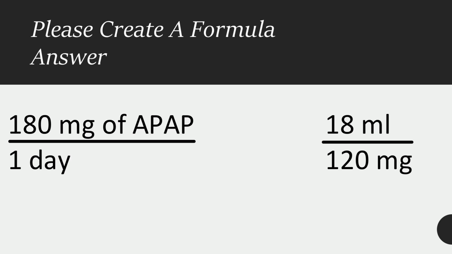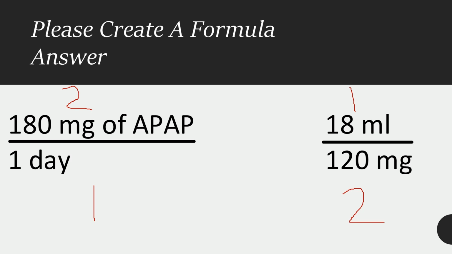So the more complicated the problem is, the more different ways there are of doing things. The shorter the problem is, the fewer ways of doing things, right? You could have started with milligrams first, milligrams of Tylenol per day, and then converted that to milliliters, or you could have said, hey, look, I know that for every milligram I got, this is how many milliliters I'm going to need, and then, oh, by the way, this is how many milligrams I'm taking per day, and you would have still got to the same answer.